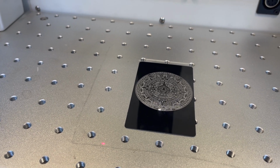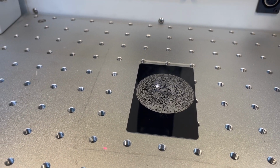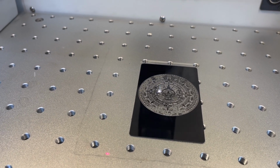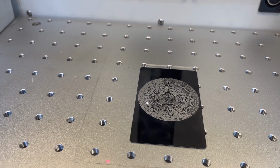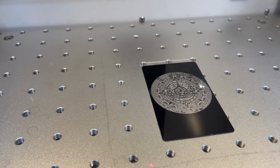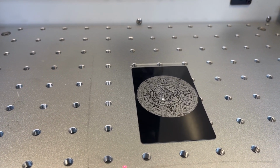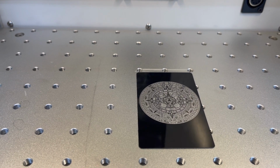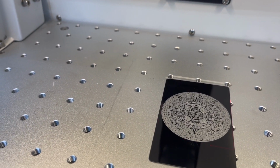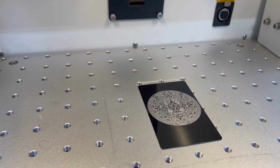Alright, it's doing the line afterward. That's my fault. A little bit too much power on my end, but you get the idea. We didn't need to run these lines. It was going to look perfect anyway. But I kind of wanted you to see how quickly it would process all of the processes that you would typically do in EZcad. Again, LightBurn for the win.